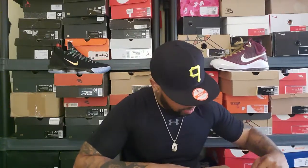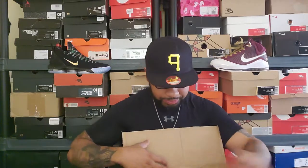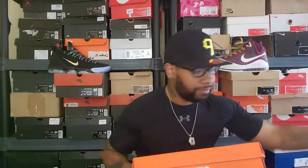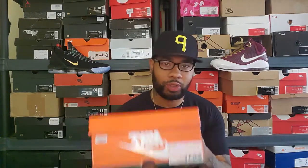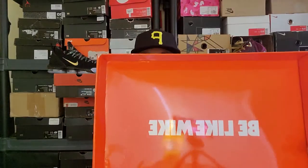It's a big shoe — not a very popular shoe — but I had a concept to actually try to make a custom because I wasn't willing to pay what the shoe actually goes for. I thought this was one of the brightest ideas. I got it on GOAT, which is my go-to when things go wrong with StockX. I'll talk about that in another video. Most heads would know when they see this.